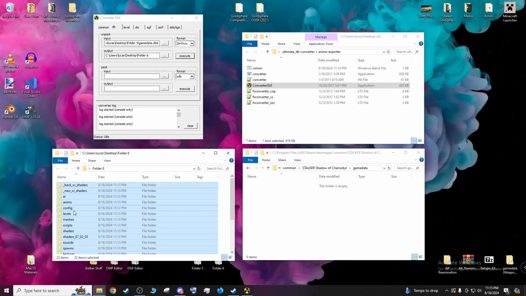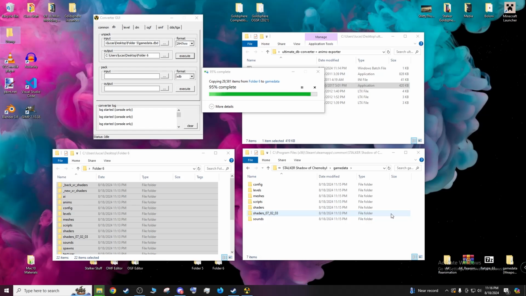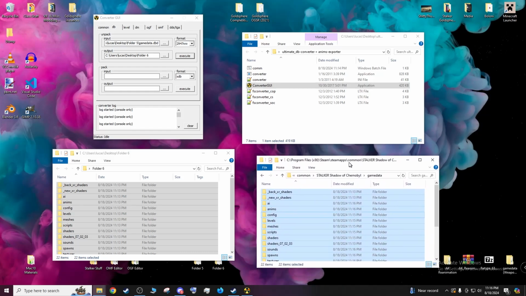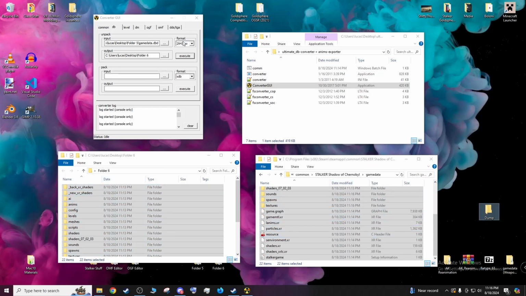There we go. Copy, paste into here. It'll probably be a lot of files because it's like, I don't know how many gigabytes, so we're copying a lot of files. Probably shouldn't have done that. Let's wait. There we go. I don't know where the folder I just created went. There it is, dump.